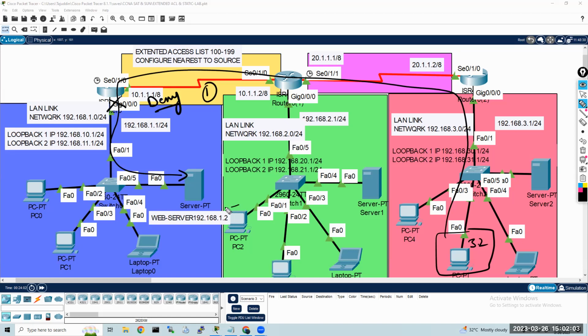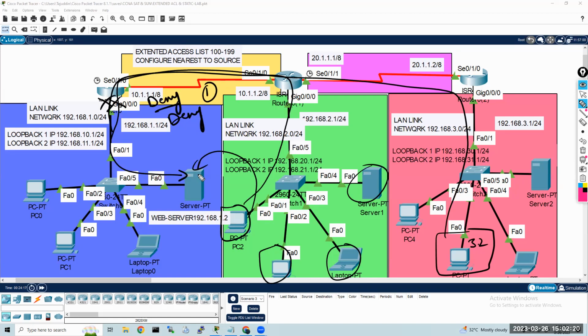Second, if any one of these PCs tries to access our web server, they also come via the same router 2 and this way, and they also get denied. This is what we did. Understood? This is our web server.